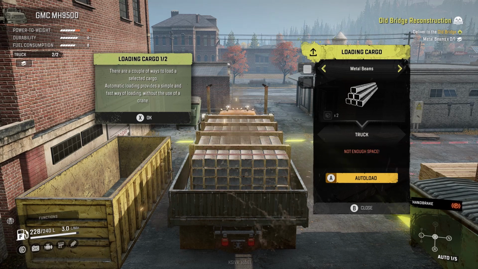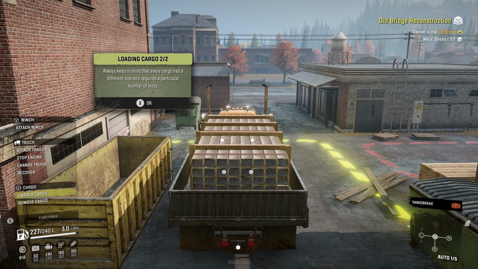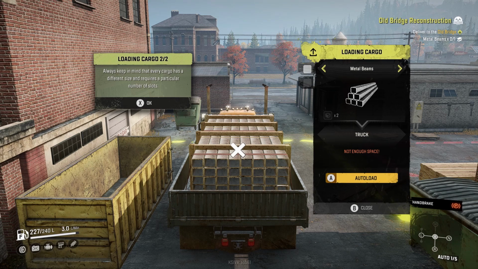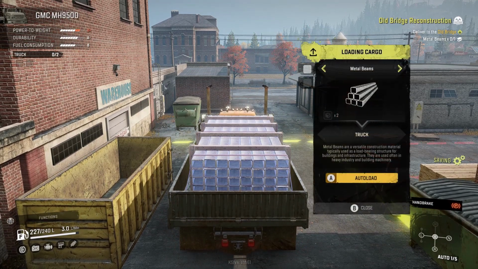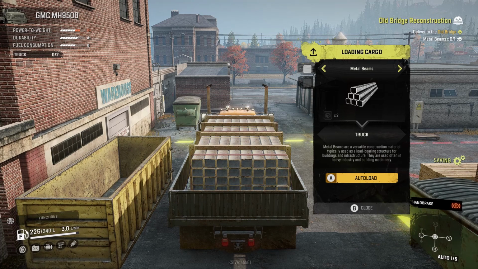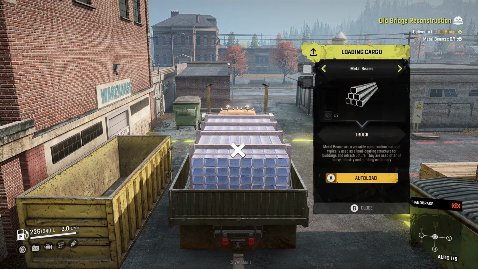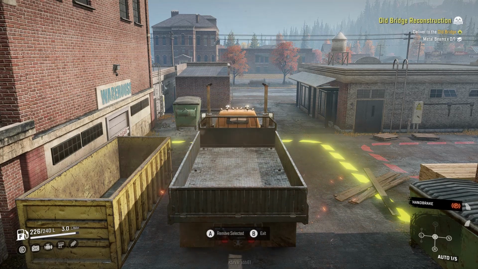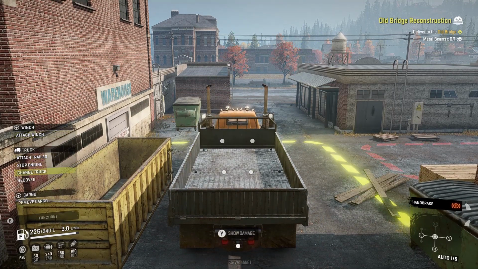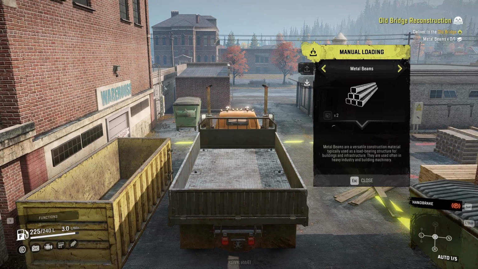Right, okay. So I think we'll auto load because, well, saying that, I probably shouldn't have done that. Let's see if we can unpack a cargo. Right, move cargo. How do you do that? Right, so move them. Right, just trying to work this out. Right, okay, so I can do manual loading.